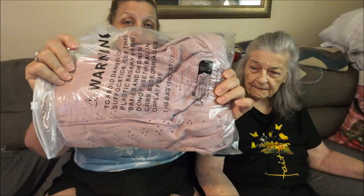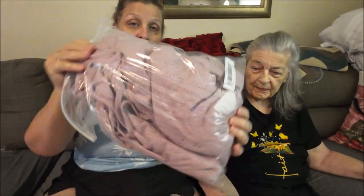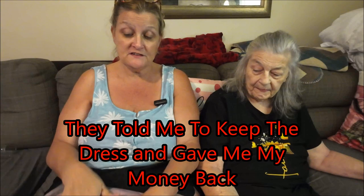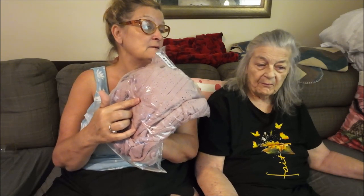I'll give some of them away as gifts or maybe put the dresses up for sale on Facebook Marketplace. This is the other dress — if you've seen the video you know which one. This is a different order so I might have to send this one back. I'll keep it in its bag just in case. That dress was $14.47.